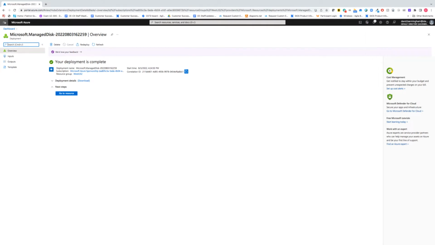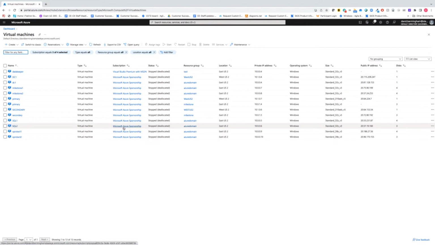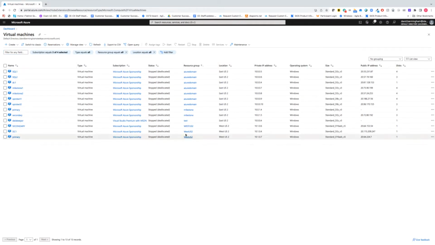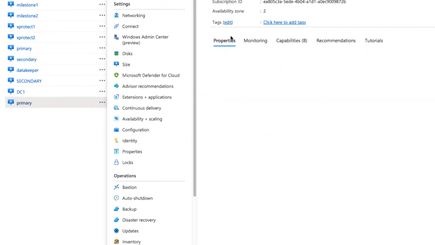Now we need to attach that disk to our virtual machines. In this case, I have my virtual machines that I'm running in West US 2. I have a primary and a secondary. I also have a domain controller in my lab. So let's open up the primary server.